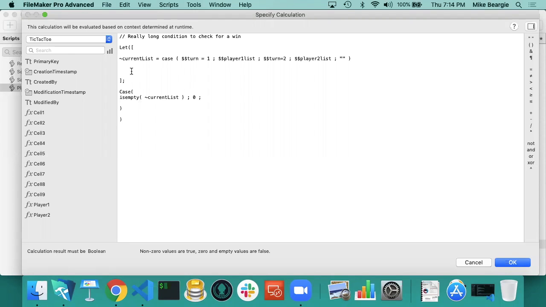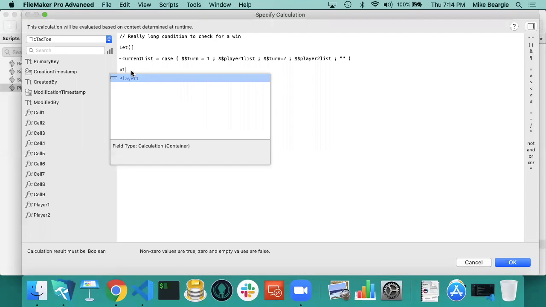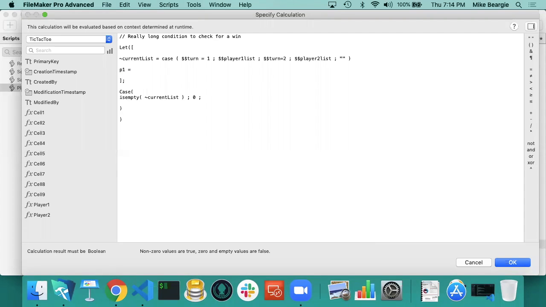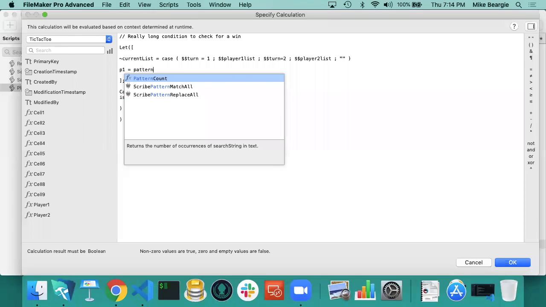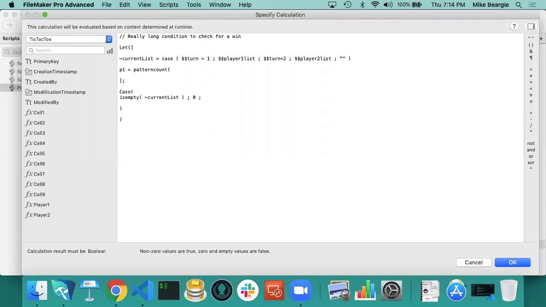for pattern counts. So I think that's probably the easiest way to go through multiple combinations. We'll just do P1 equals pattern count current list 1.